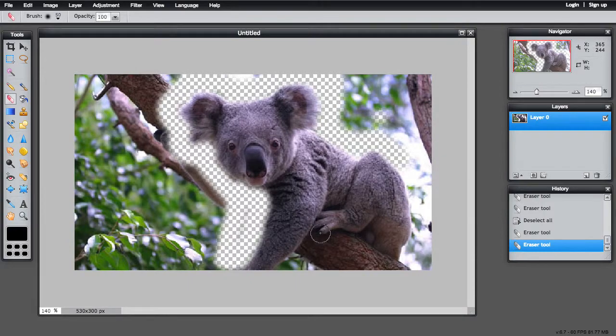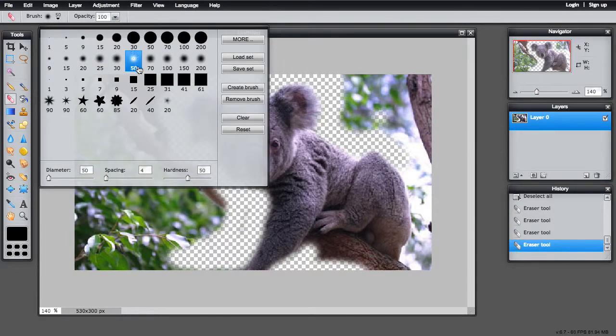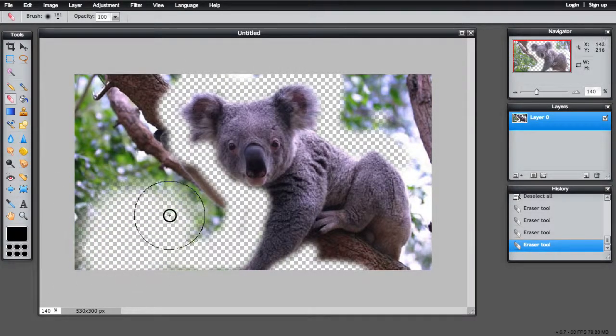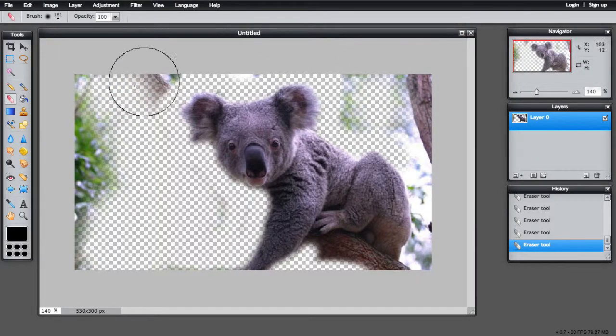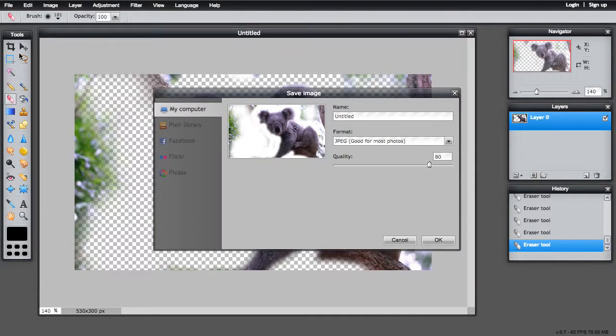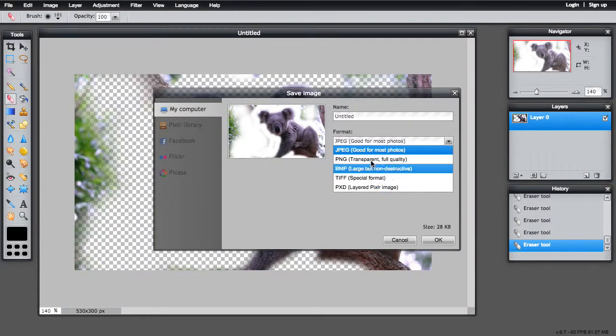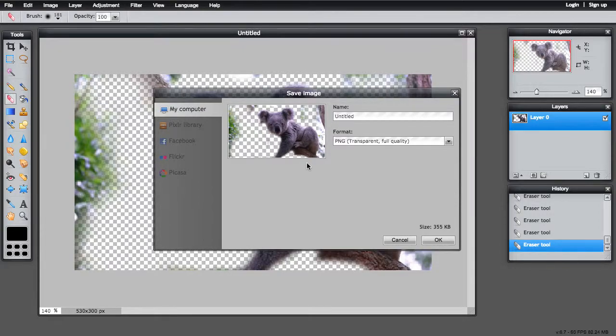And it's just a matter of tracing around the entire image and then erasing the rest of the background. And you can increase the brush size if you want. That's way too big. And you can kind of get around here, and you can shrink it down to get into the details of the image. Same thing, when you're finished with it, do File, Save, and save it as a PNG file, and that will save the transparencies of the image. And that is it.